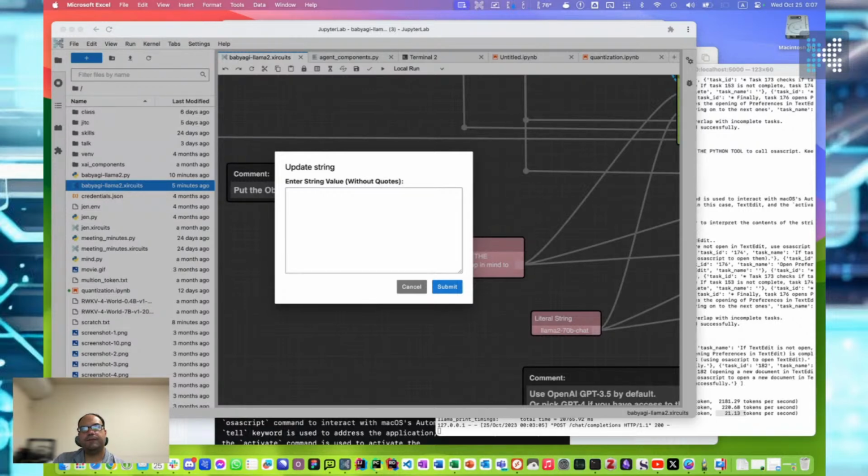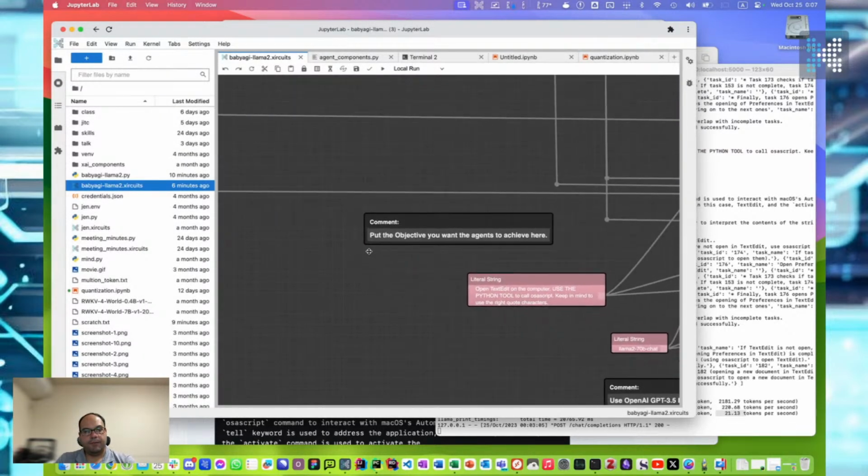And very few things would be outside of the browser. Although we do have the browser thing. I mean, we could give it access to the browser and see. Yeah, well, let's do that.